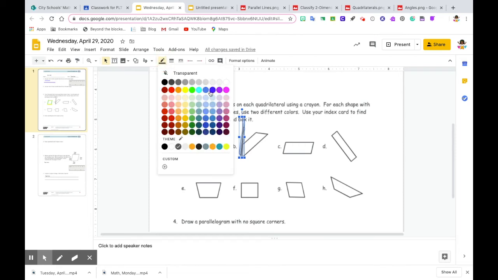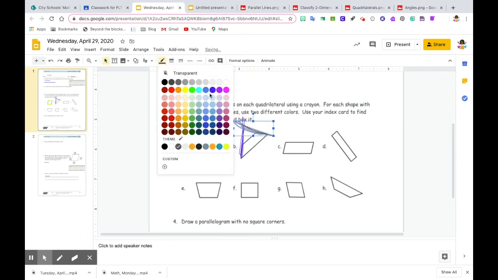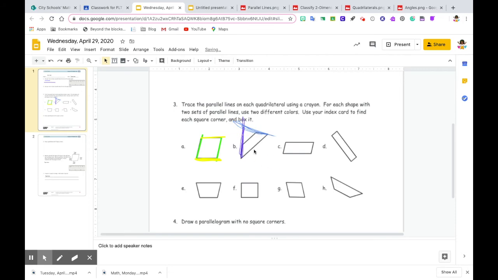and let's just make it blue, and then I thought that this was also a parallel line, and I'm showing you why it's not a parallel line. I'll make that one blue. As you can see, these lines are touching each other, which means they can't be parallel lines, because these lines can't go on forever and ever and not touch. They're already touching each other. So those are not parallel lines. Your 2 parallel lines is this one and this one.